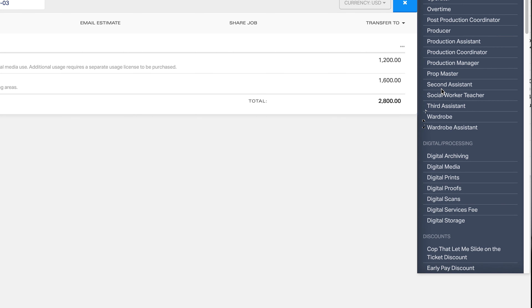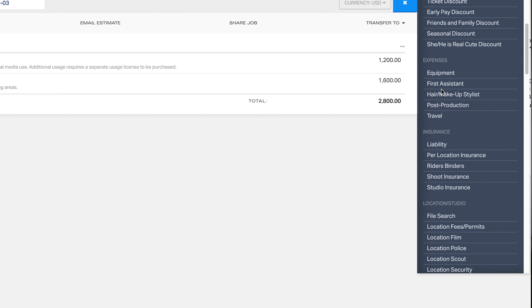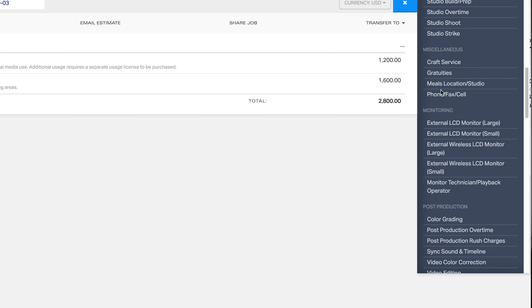For commercial projects, BlinkBid is second to none. Since I started doing commercial photography two years ago, I started using BlinkBid and it's made creating an estimate so easy. BlinkBid has a drag-and-drop feature so when you're creating an estimate, it has a list of possible expenses and fees for your shoot. You can simply drag and drop the things applicable to the shoot you're bidding on. It can help you realize that a shoot might require a wardrobe stylist, a first and second assistant, or a digital tech.